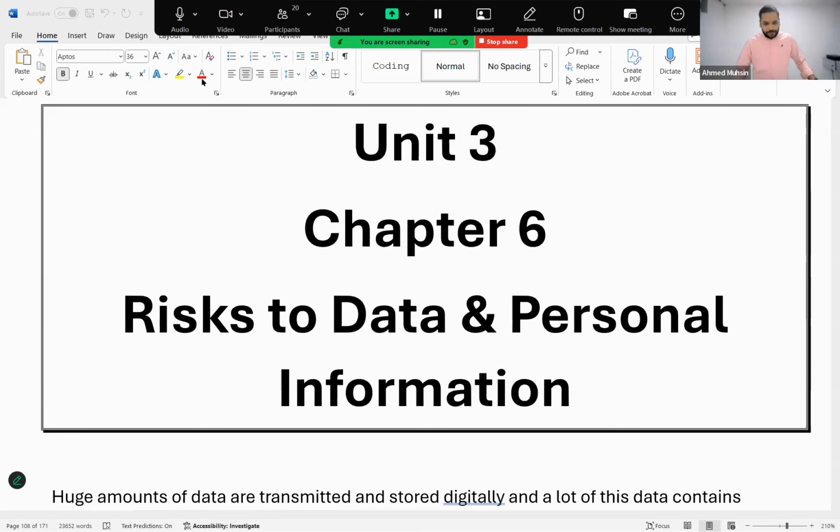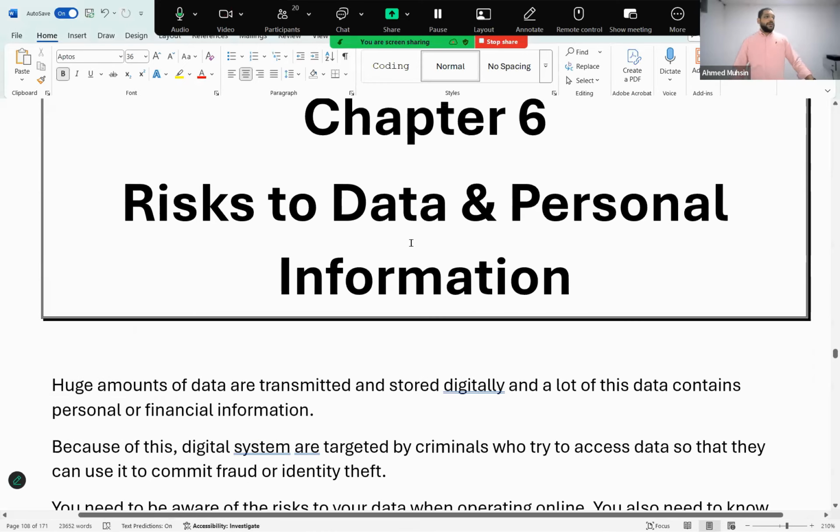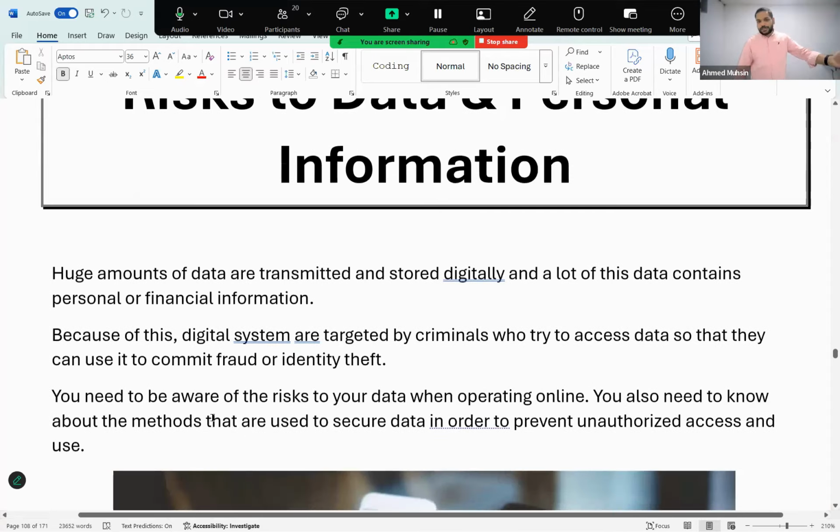Right, students, everybody, we are back and we're going to start chapter number 6. Everybody, can you all go through the heading over here? In chapter 5, the last part was methods of protecting your network. Now we're going to look at the opposite of it in chapter 6: what are the risks to a network? Everybody, can you all first read this introduction? Nothing to explain here. Just read it to yourselves.